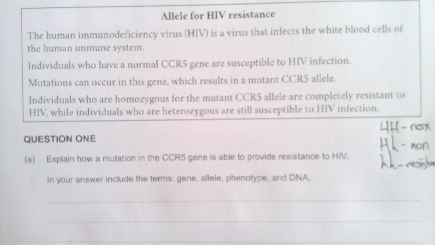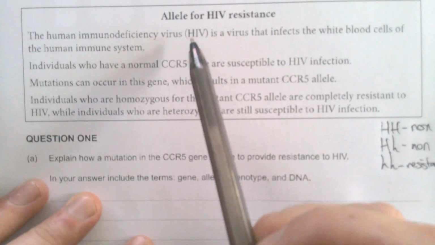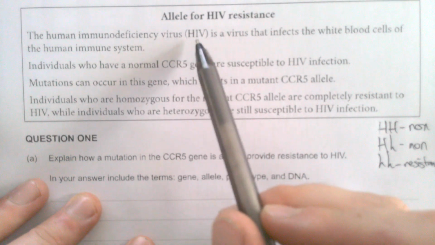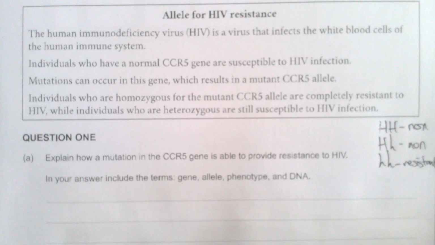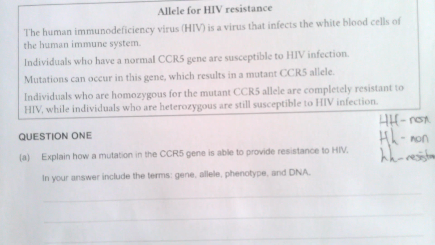Before I jump into the actual questions, just very quickly, to make sure we're clear on what's going on, the human immunodeficiency virus, HIV, is a virus that causes AIDS. So this disease, this pathogen, this virus, if left untreated, leads to AIDS, which is the acquired immunodeficiency syndrome, where you essentially have a compromised immune system for life. So it's not that the disease in itself is particularly damaging to your body, but it shreds your body's defenses, its immune system, so it can no longer defend itself from any other diseases.